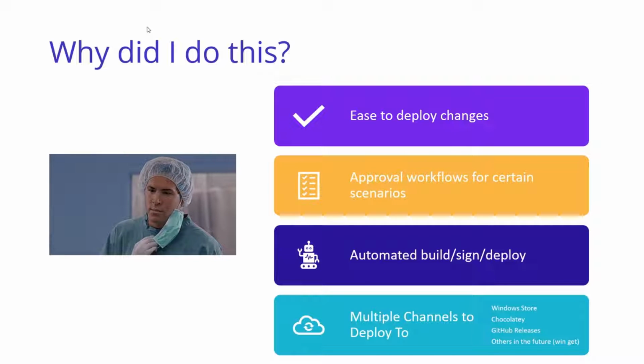So I deploy to the Windows Store, I deploy to Chocolatey, and I deploy to GitHub Releases, right? So the app comes in 2 flavors. There's the more traditional, like the AppX or application packaging process where it actually installs it, like that's the Windows Store typical approach. And then I have a standalone version, which is literally just an exe. That allows people to get it through Chocolatey. You can actually download it through GitHub releases.